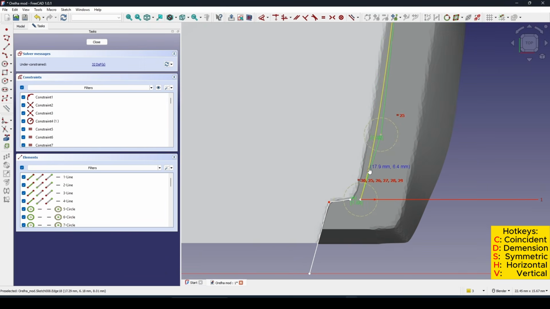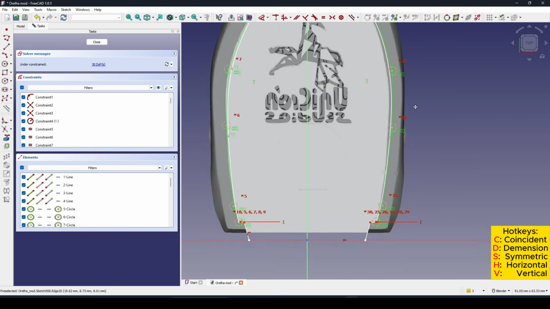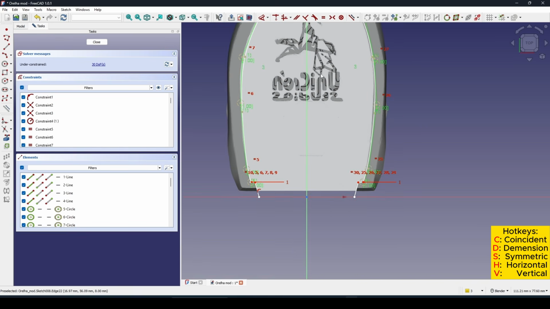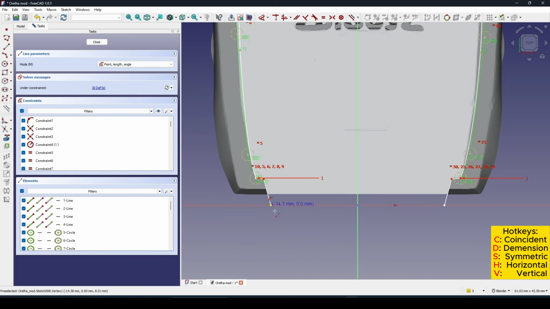Select this one, bring this one out, select these two and hit C to snap it. Bring this one in. Okay, nice. Now I can close the sketch by creating a line.